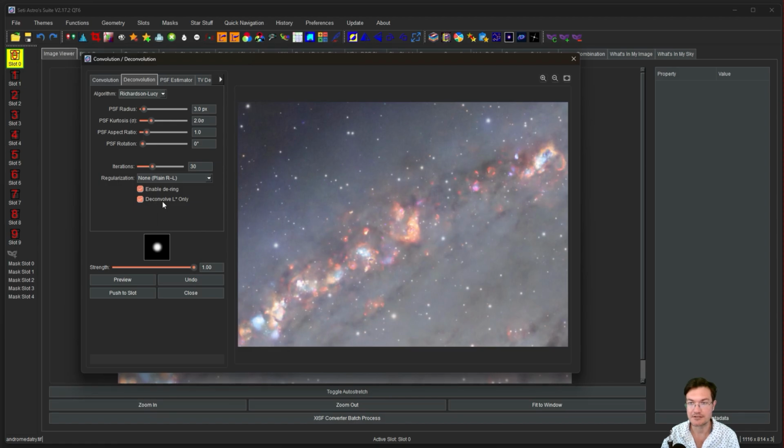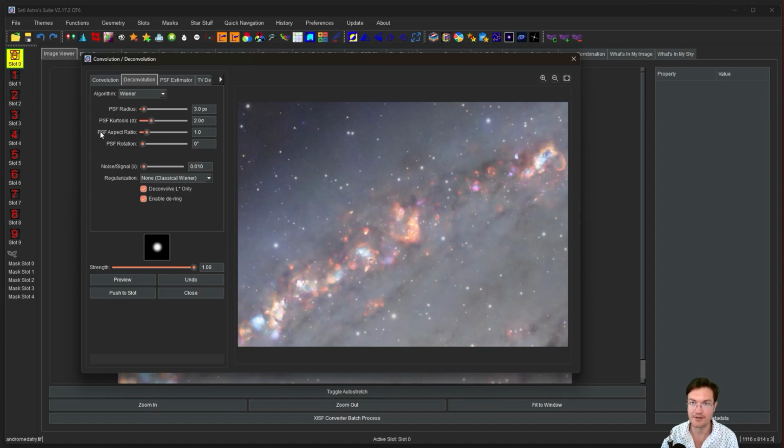And then, since it is a very computationally intense process, the option for just deconvolving the luminance only is on by default. If you have it off, it will run it for each channel. I also have it set up to try to fully maximize use of your CPU cores. And again, there's a strength down here.